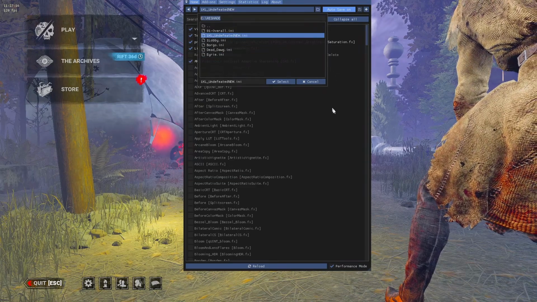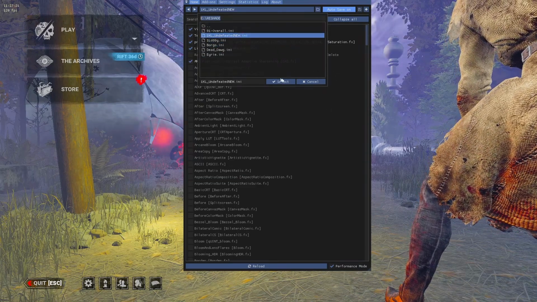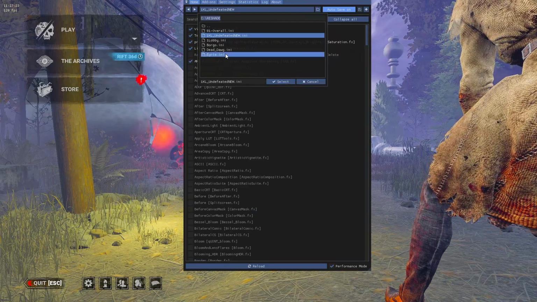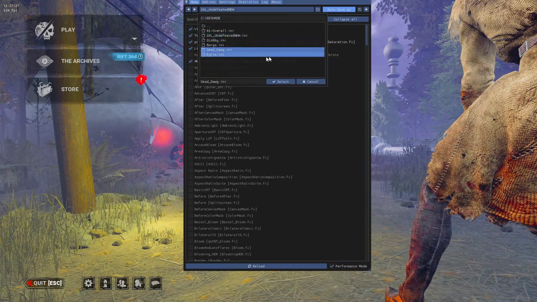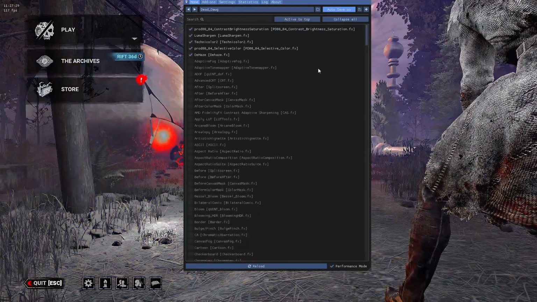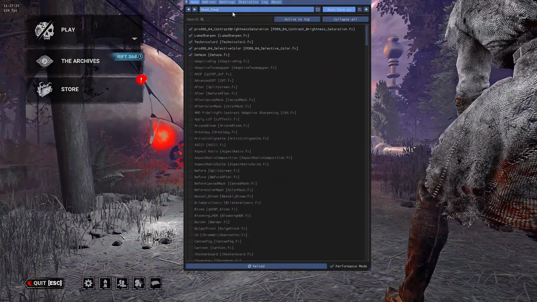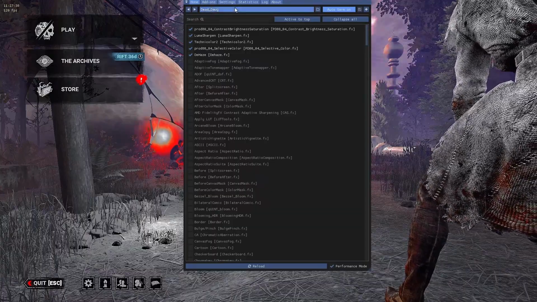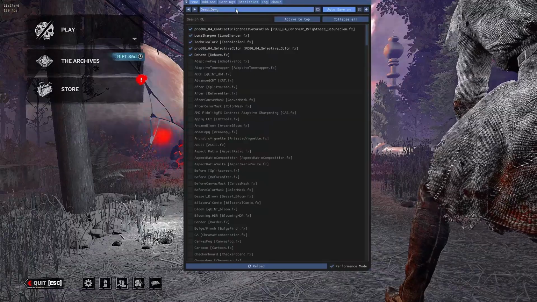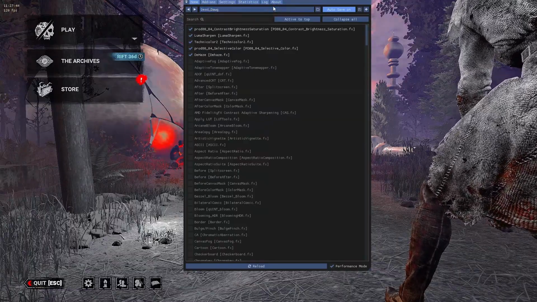And all it does, right, is it applies these filters here. So I've got one applied already, which is the one I use for most maps. And I have map specific ones as well. So stuff like Dead Dog, which will change it altogether. So it makes the reds pop more on Dead Dog, because the colors are already quite red, so this makes the reds just pop a little bit more, and this helps you to identify the killer. It helps you in chases and looping and stuff like that.